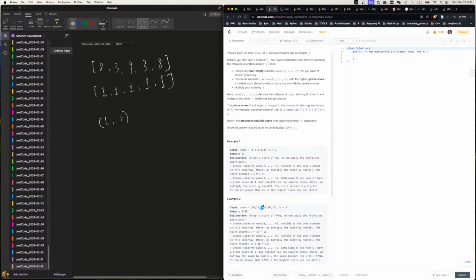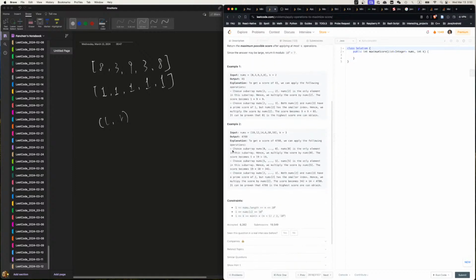So definitely, the base case is you find the max value and you multiply them together. But if you do that, this one will become 9 times 8, because this one has some special properties. So you find all the largest numbers, and you start from the largest number and then go right.